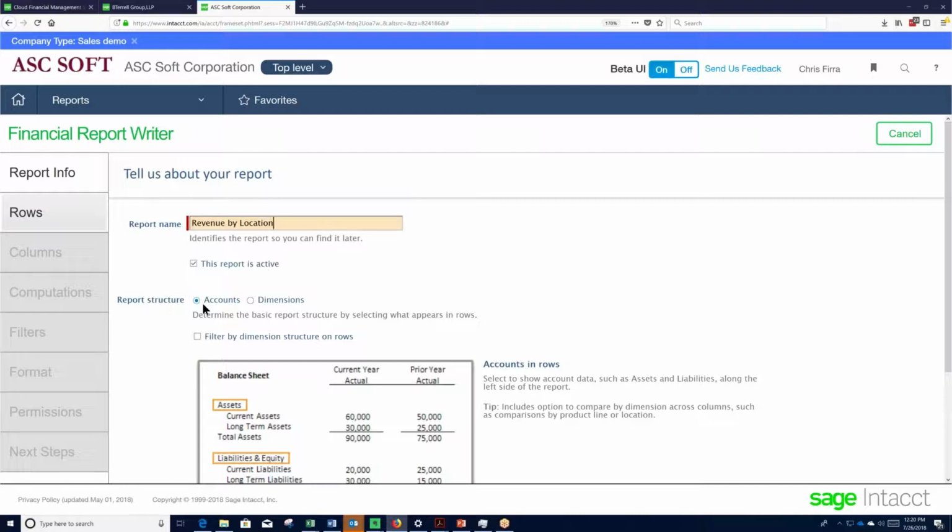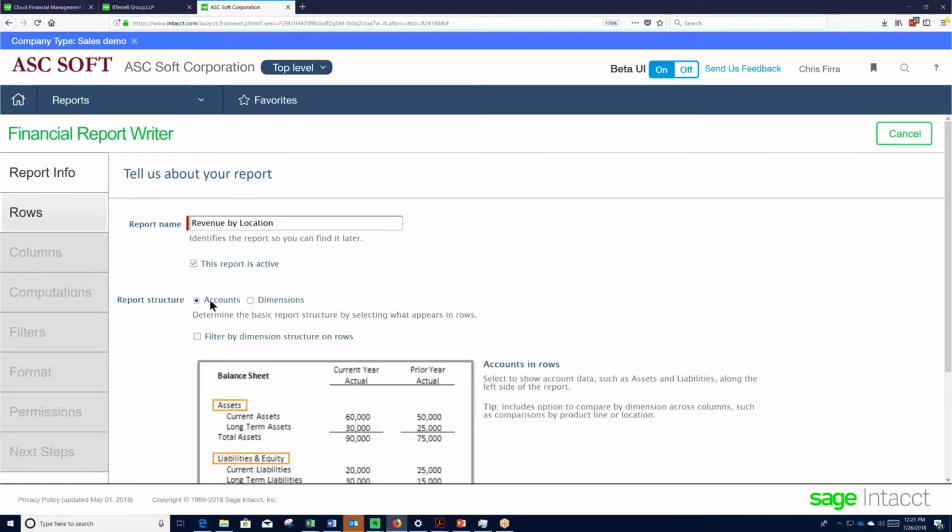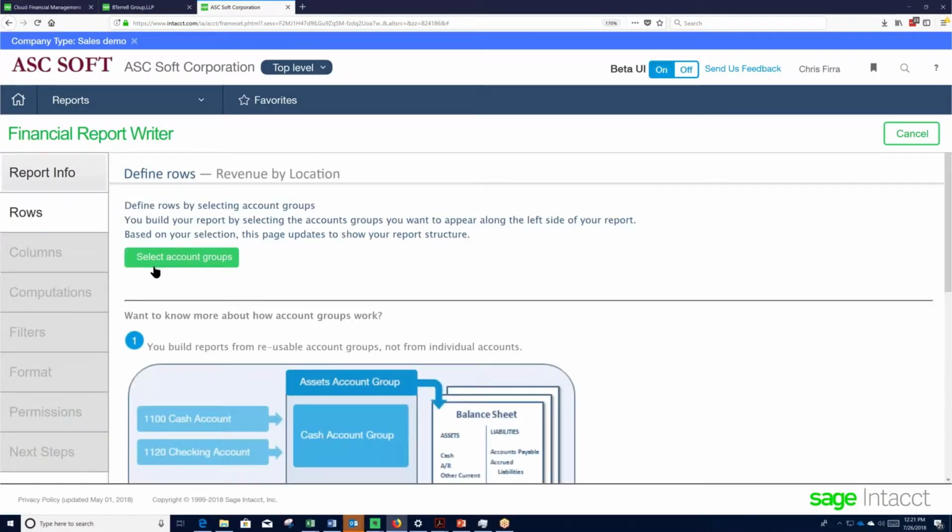We're able to choose then whether we want to use a row structure or report structure that's based on GL accounts or one that's based on dimensions like this. Next, I'm going to go to my rows, and I'm asked to select account groups.